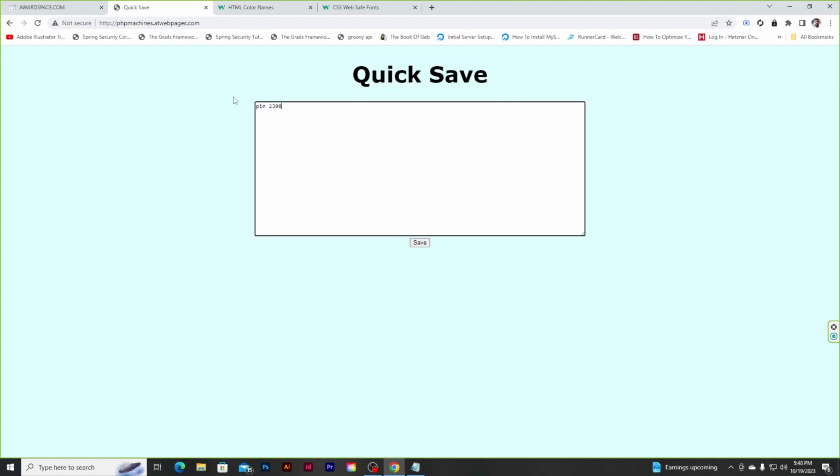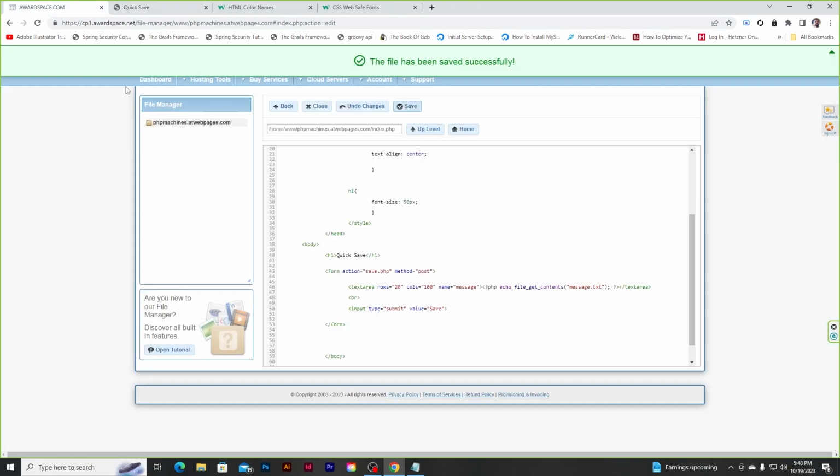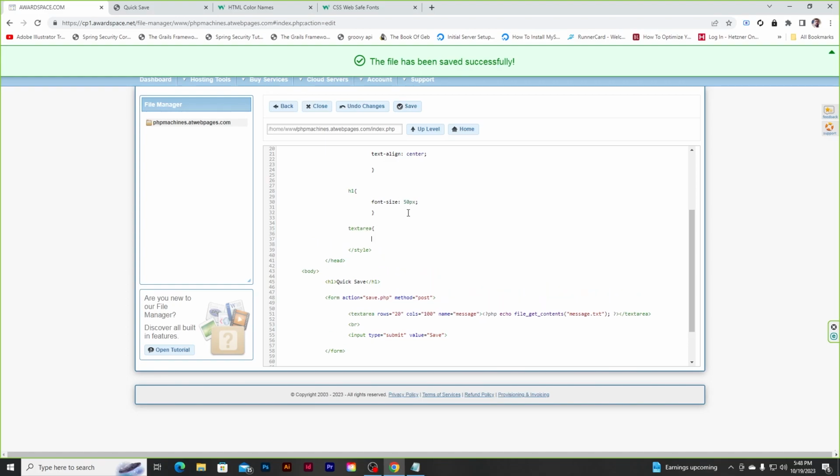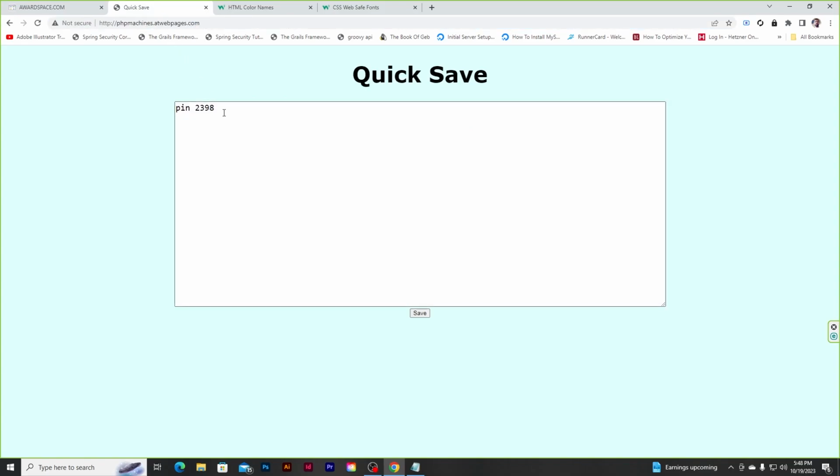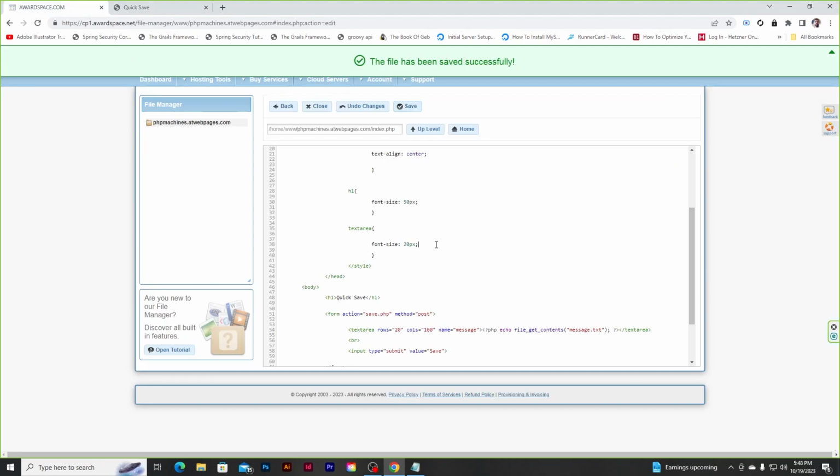Now the next thing, let's style our text box. In order to style our text box, we need to select the text area, and the first thing, let's increase the font size to something like 20 pixels. We can see the font size has increased. Now let's add a little bit of padding inside.